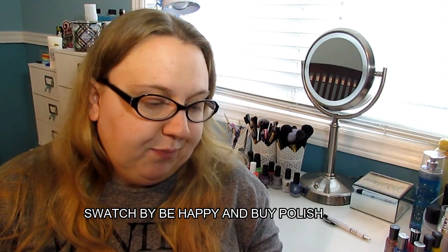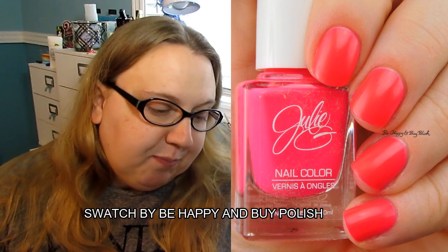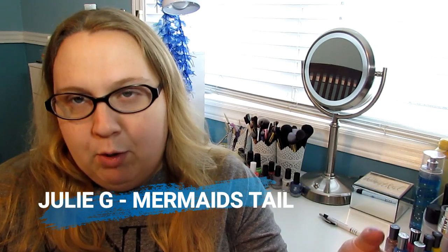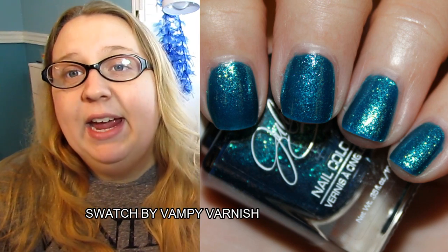In my birthday package, Debbie sent me a couple of Julie G's, which knocked off two or three I really wanted — but there are still two on my lemming list. The first is OMG, a beautiful hot yarn color that just speaks to me. The second is called Mermaid's Tail, which kind of looks like a mermaid's tail — absolutely gorgeous. A trip down to Buffalo may be in my cards to get those, because they're only sold at Rite Aid and we don't have those here in Canada.